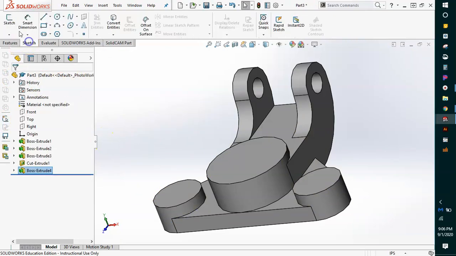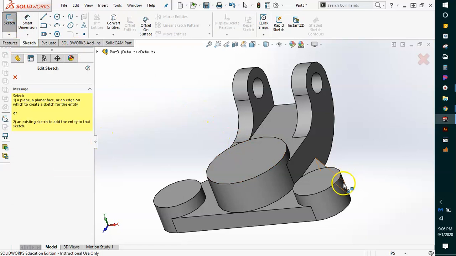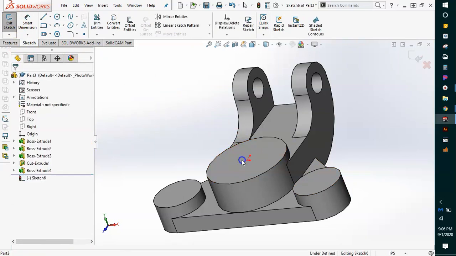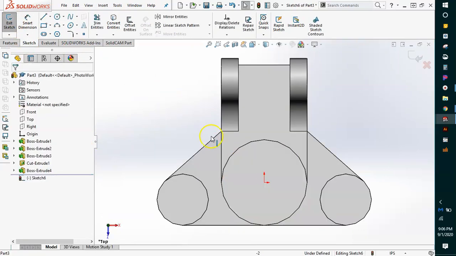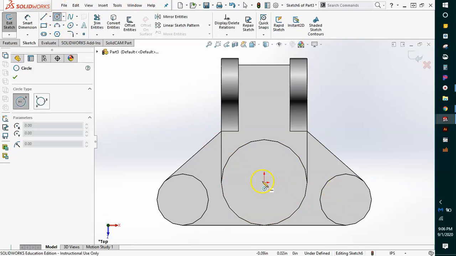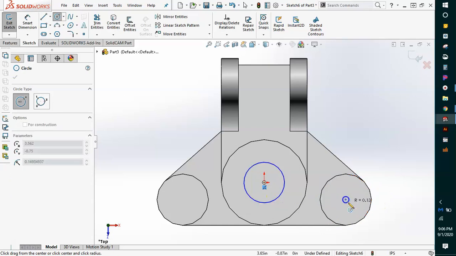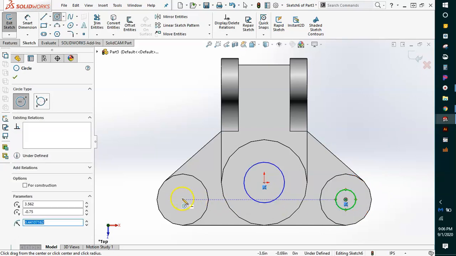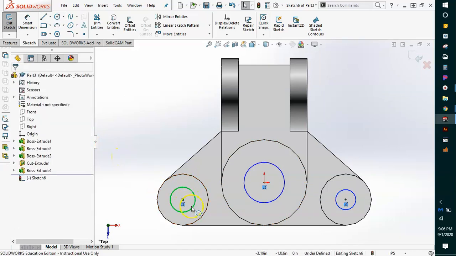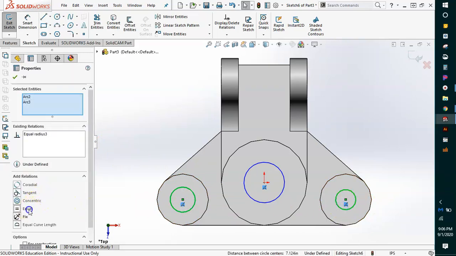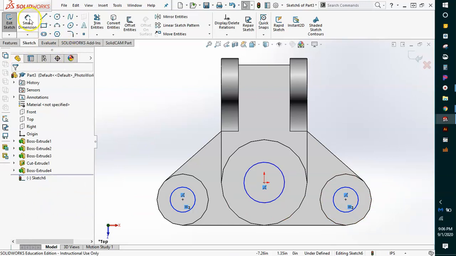Now we can sketch on top of here, not on the small cylinder, on top of here. We'll hit Control 8, and I'm going to draw my inside circles. So there's 1, 2, and 3. And again, you might need to move your mouse over the actual curve for those center points to pop up. Now, both of these small circles, they are going to be the same size, so you can make them equal, and then you can dimension all of these.